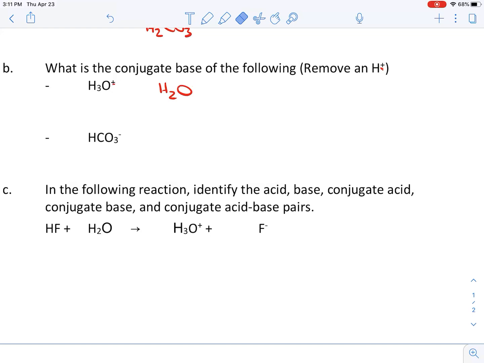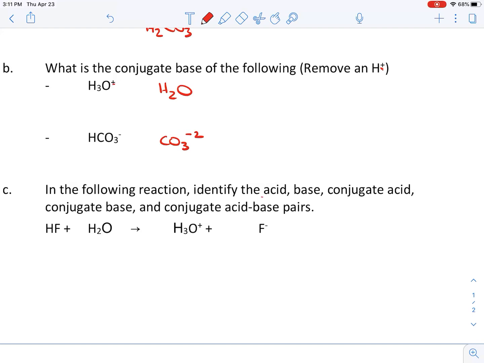Okay, so now let's go to the next one. We have HCO3-. Again, take an H away, leaving us with CO3. Now, if we took a positive away from a negative, so we already had -1, and we subtracted 1, that gave us -2. So our charge on this one is -2. All right? Awesome.